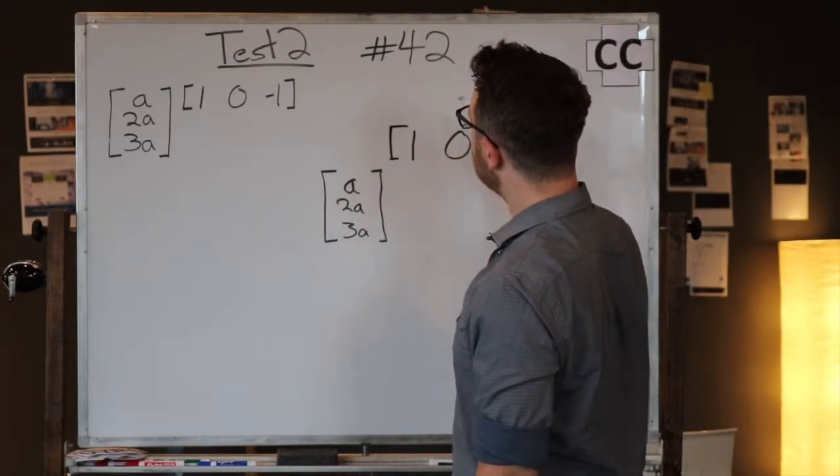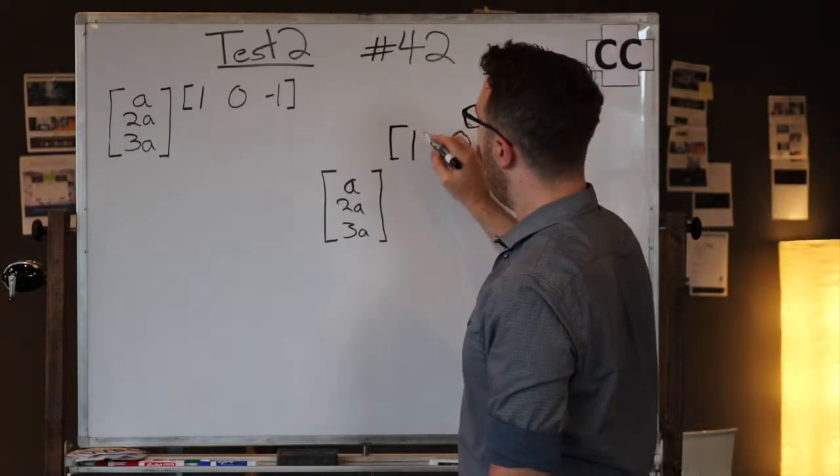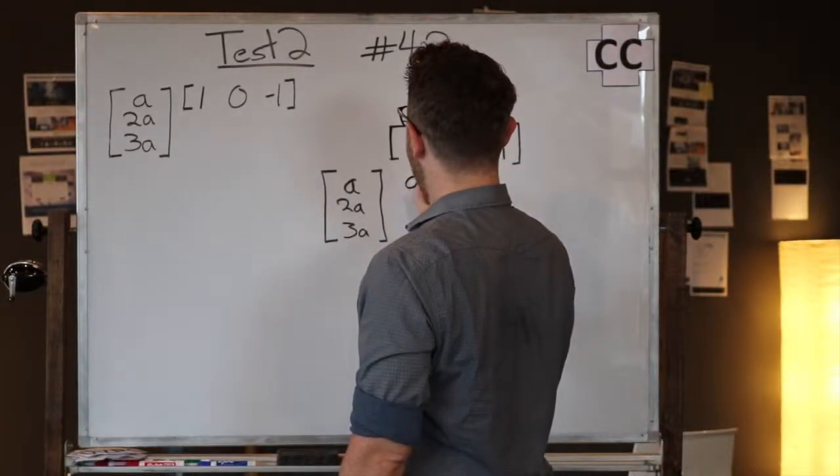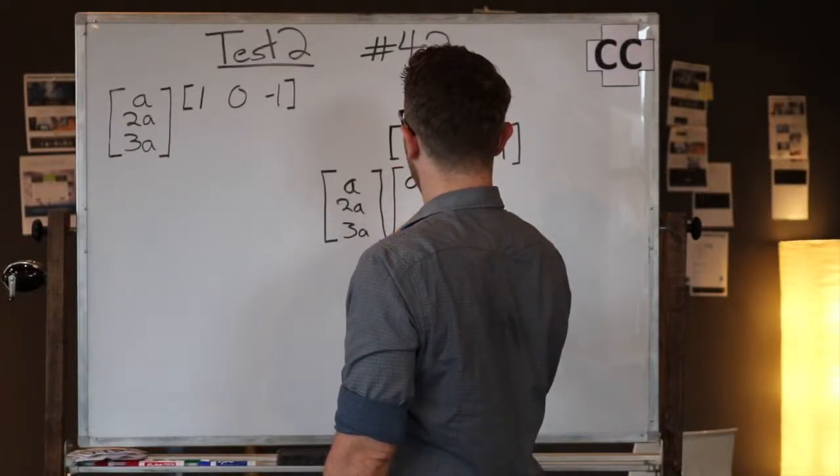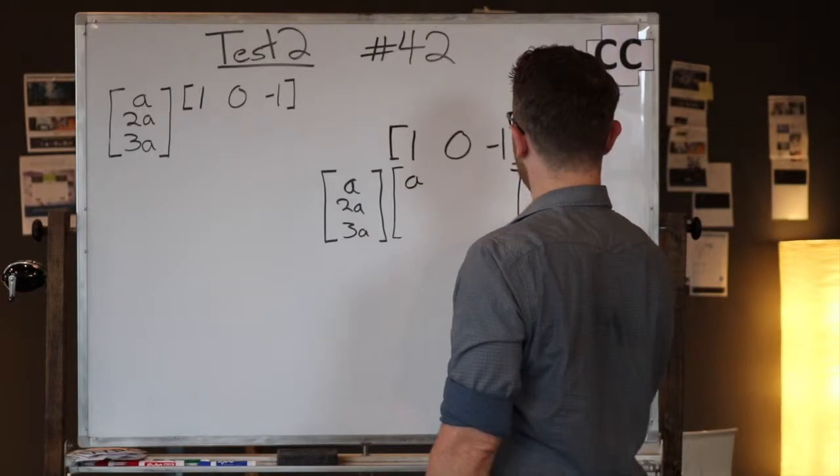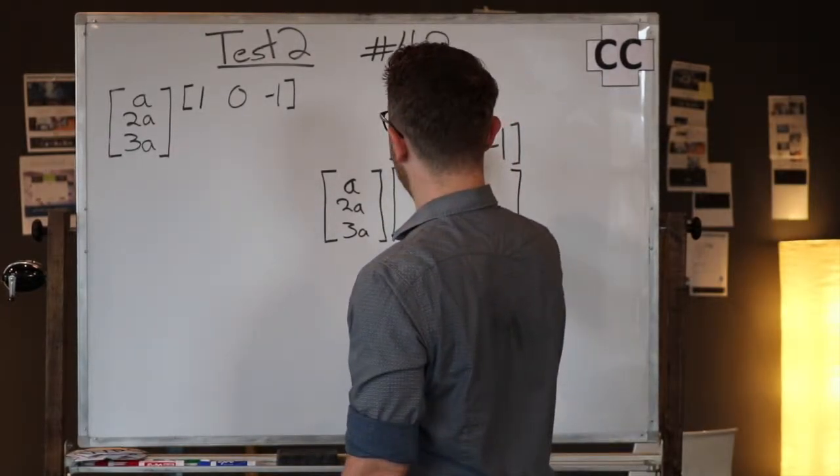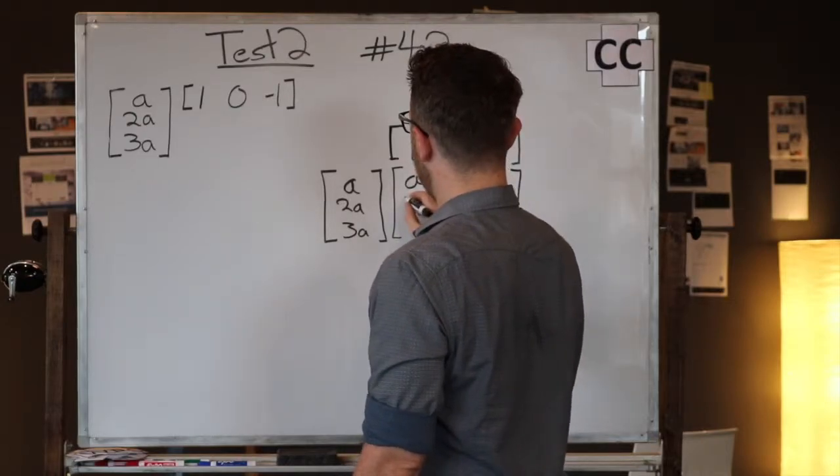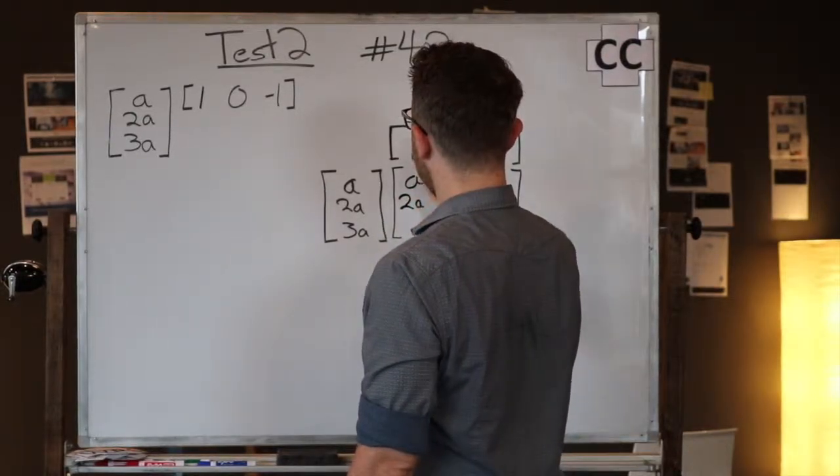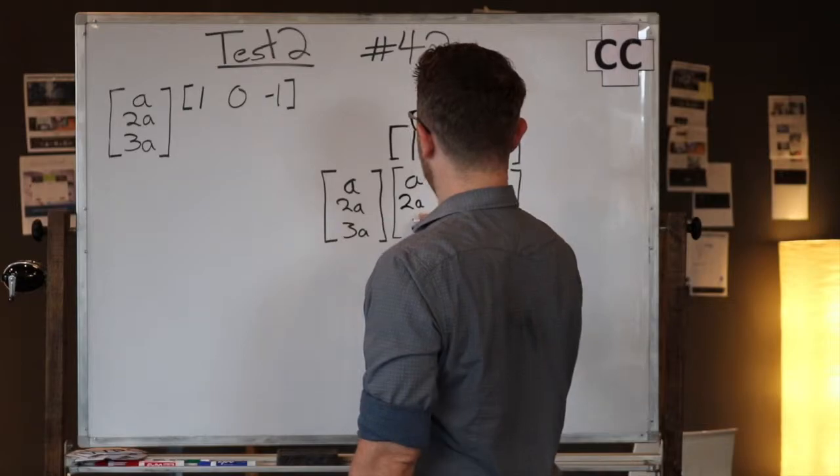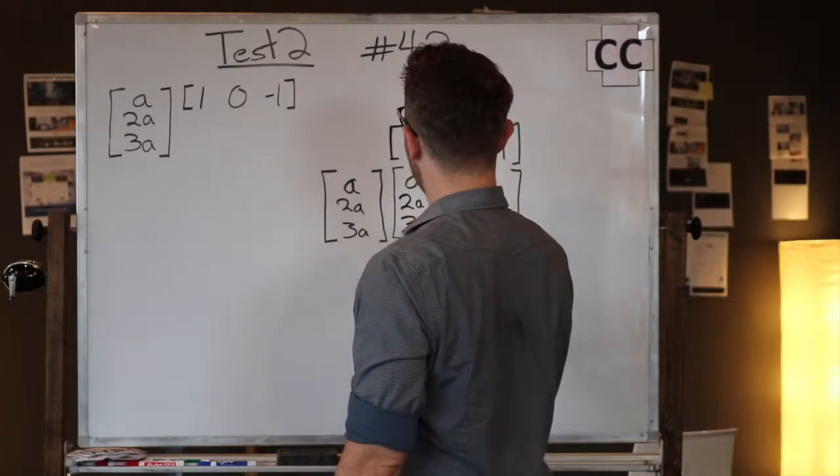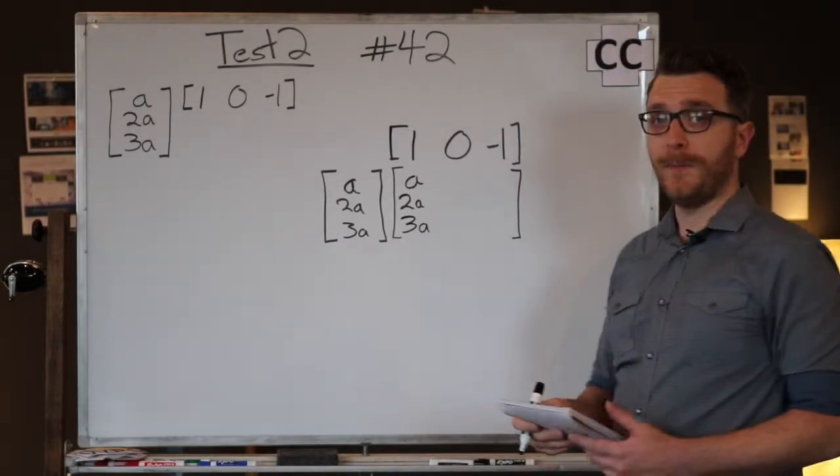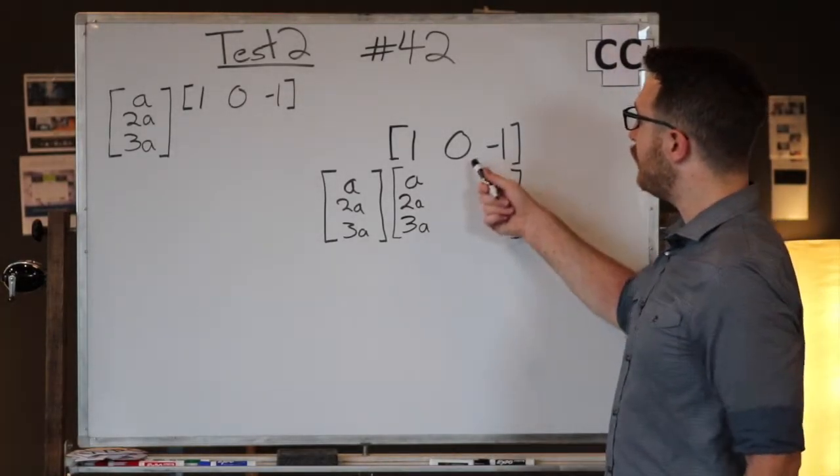Let's give this new matrix a nice set of brackets. And then go down column one to row two: 2a times 1, it's going to remain 2a. 3a times 1, that's going to remain 3a. Awesome! We found the first column in this new product of these two matrices. Let's go to the next one.